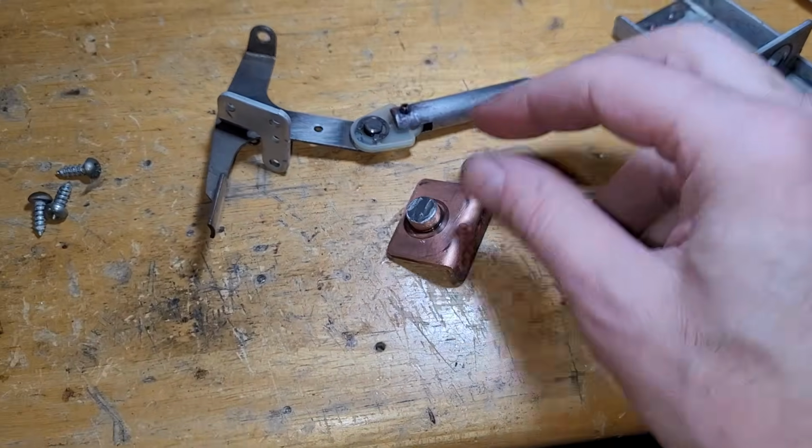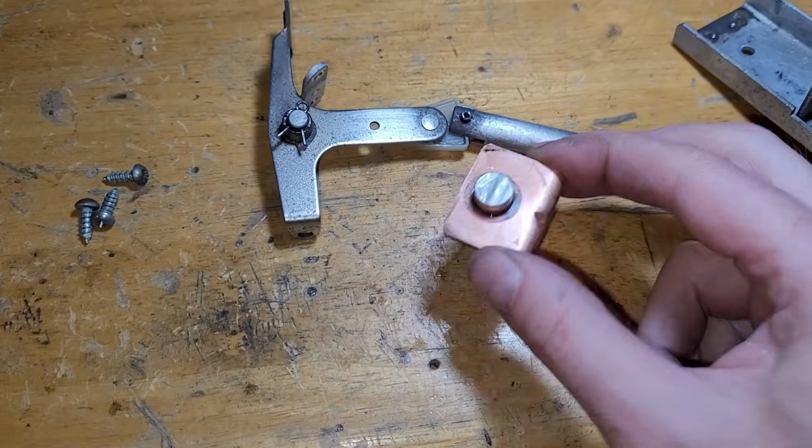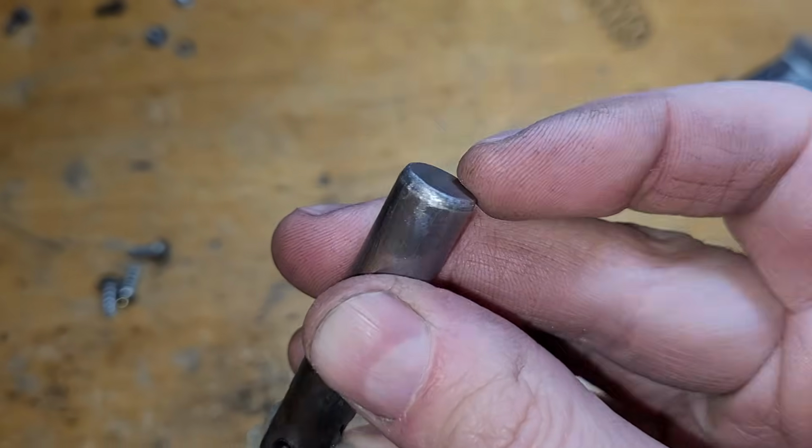It looks a little better. Got rid of the most offending crusties and rusties, and dremeled these nice and smooth. Oh yeah, buttery smooth.